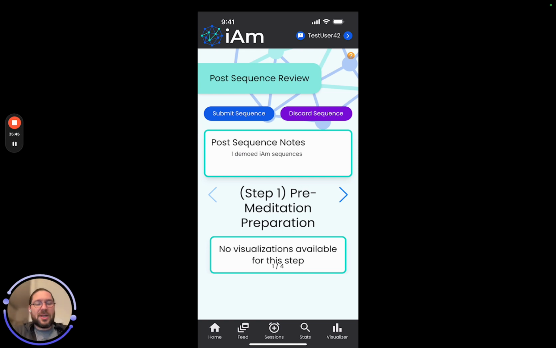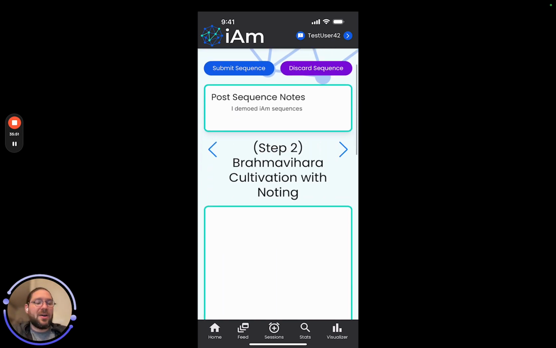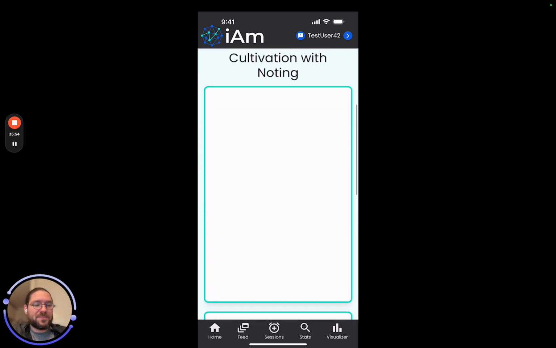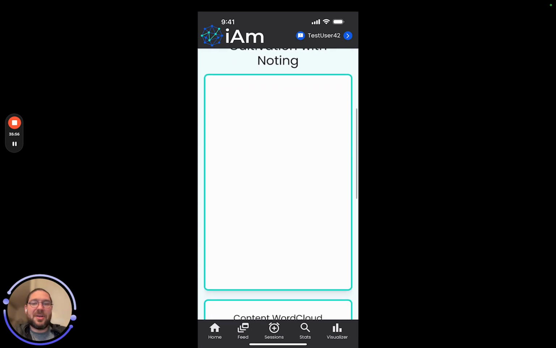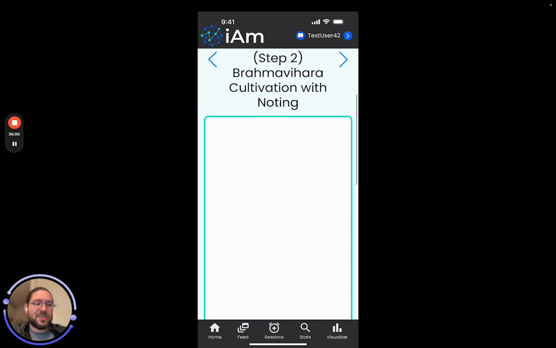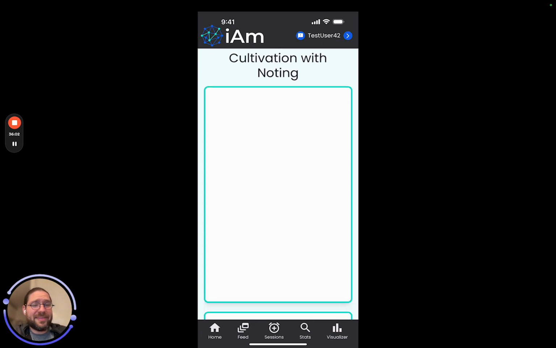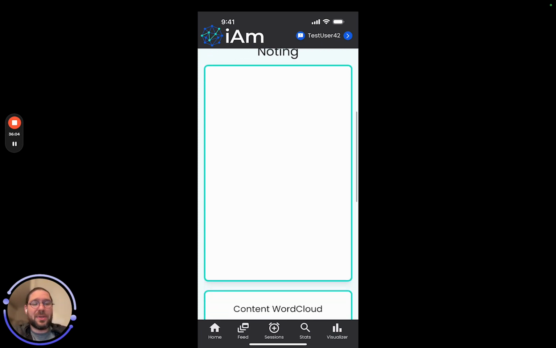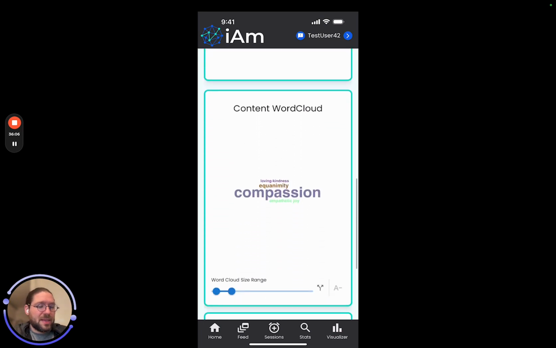So pre-meditation preparation, there's not going to be any data because it wasn't set up that way. Now we have the Brahma Vihara cultivation. Because there's no hedonic tone being mentioned, it's not actually going to show any valence. I should actually get rid of this because a big blank square isn't very informative.